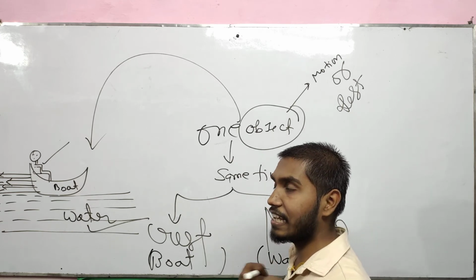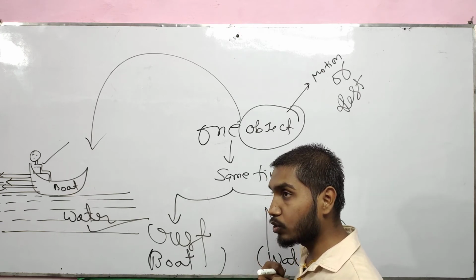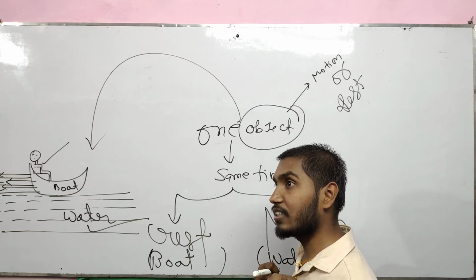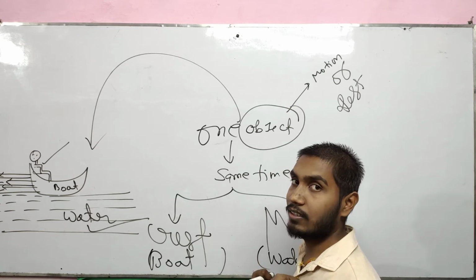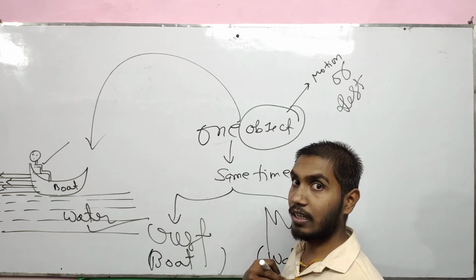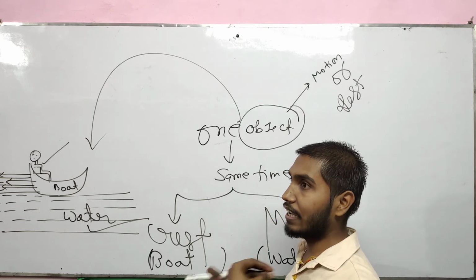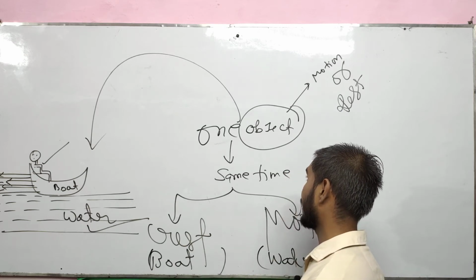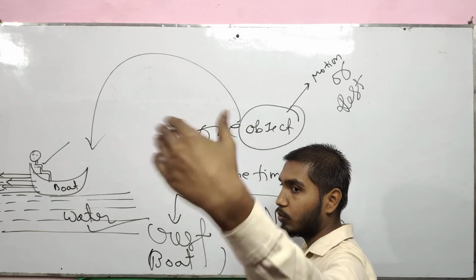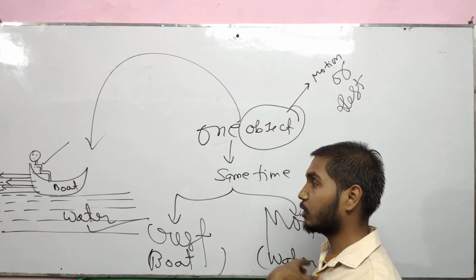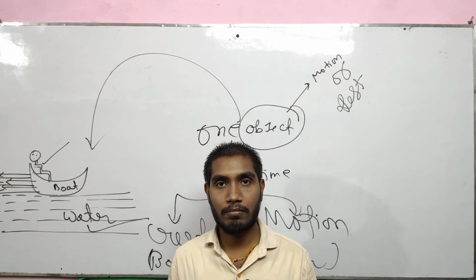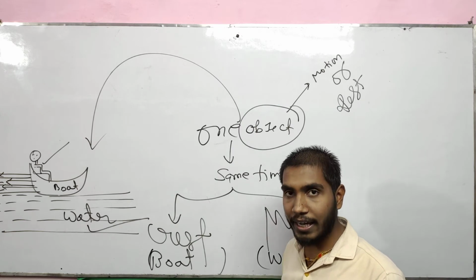Okay, so my state, that I am in motion or in rest, is defined with the help of another object. When we see the moving train, then I look to be in motion in the backward direction. When I am seeing the platform outside the train, then I am in rest. So I am in motion with respect to the other train that is moving. I am in rest with respect to the platform that is stopped. So motion and rest are relative, not absolute. Okay, that's it now.